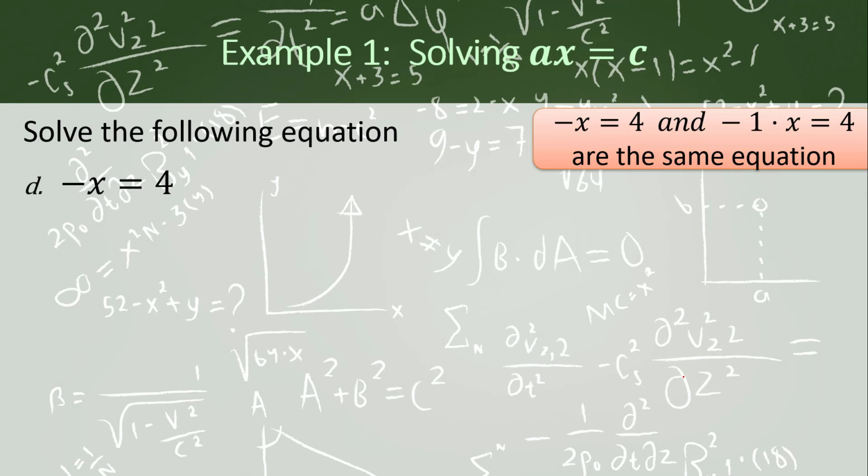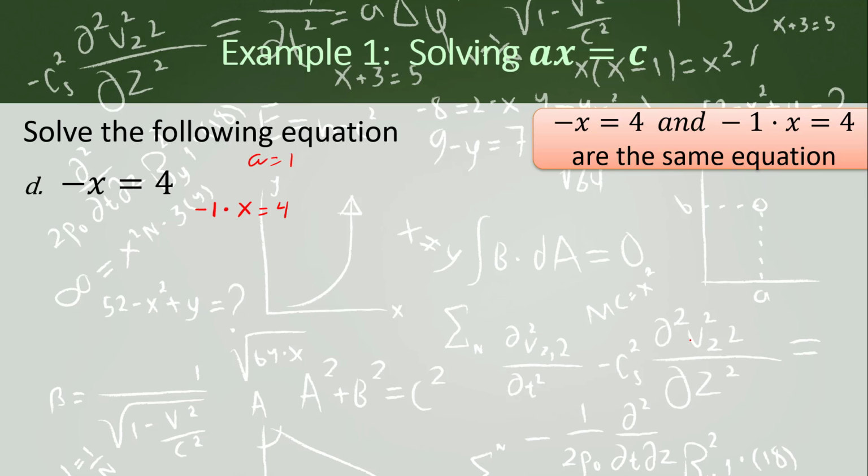Now, here is our next equation. You might look at this and say, hey, man, I'm done. It's just negative x. Well, remember, negative x is still an a. As a matter of fact, negative x implies that a is equal to negative 1. I can actually rewrite this as negative 1 times x, like what we have here, is equal to 4. So no, we are not done, but getting there is actually pretty straightforward. A lot of you can look at that and go, hey, x is negative 4. And if you can, more power to you. I'm going to walk through it.